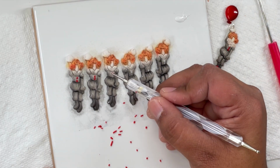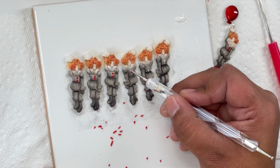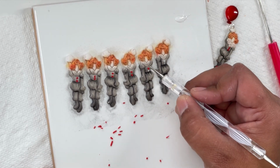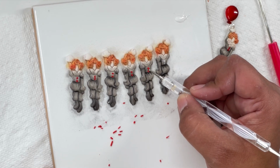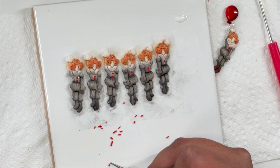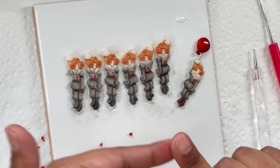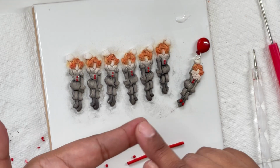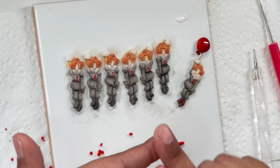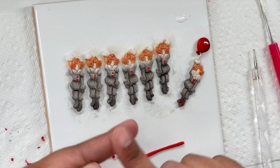So from here I will go ahead and add them to the rest of the little clowns, and once those are on, you can either leave them as they are, or you can add a little bit of texture. And the way that I like to add texture to these is using the needle tool. So you'll see me here in a little bit add the texture with the needle tool, which is literally just poking and kind of distressing and moving that clay around to give it a little bit of a porous texture.